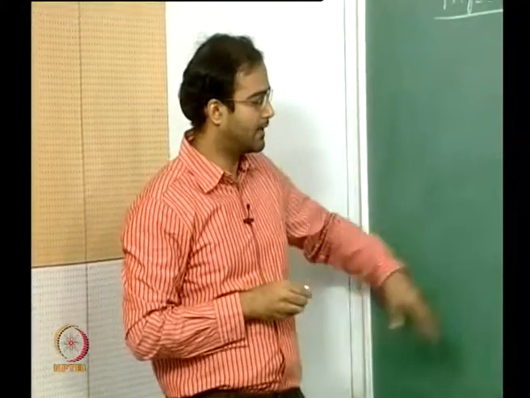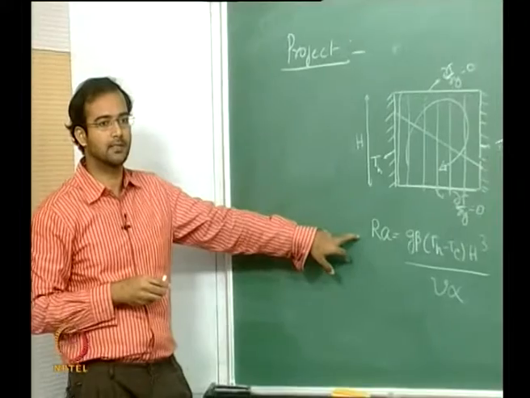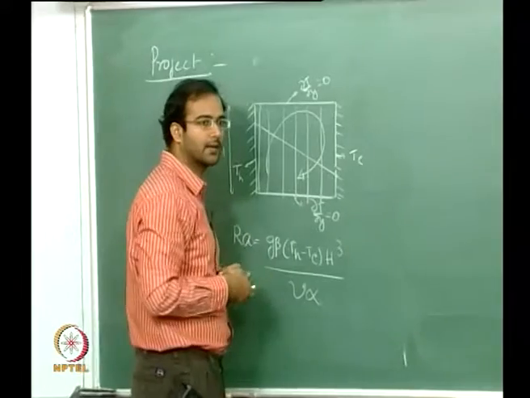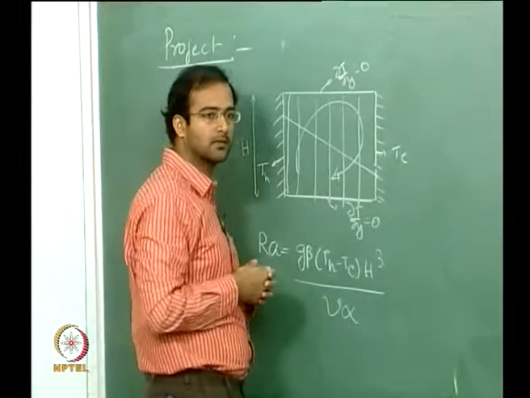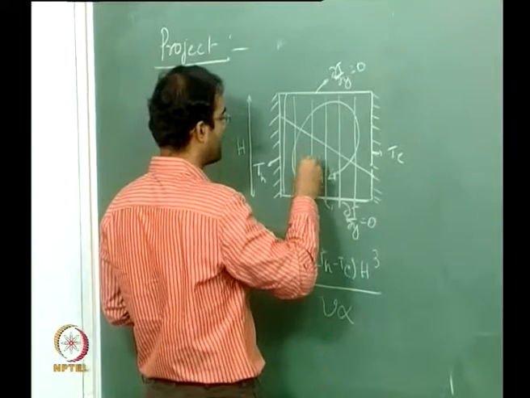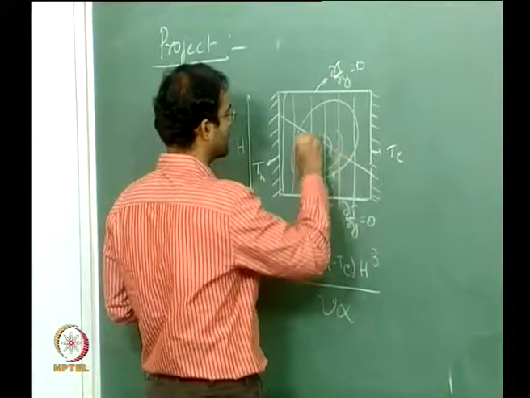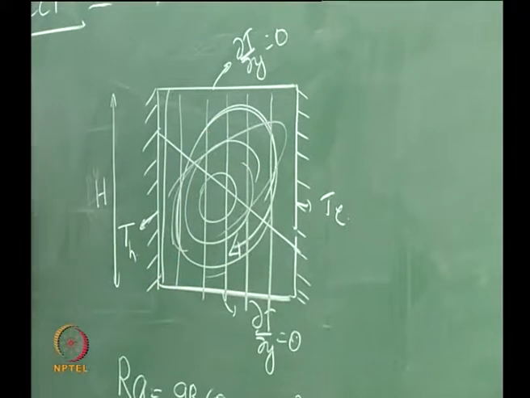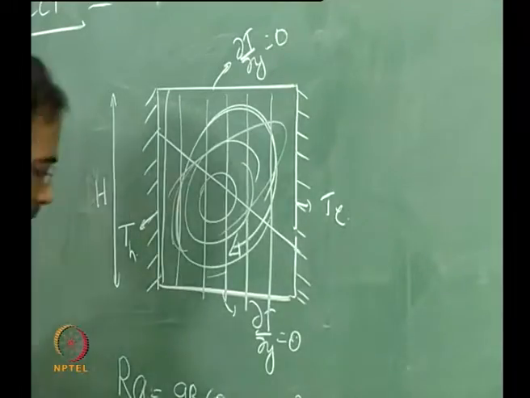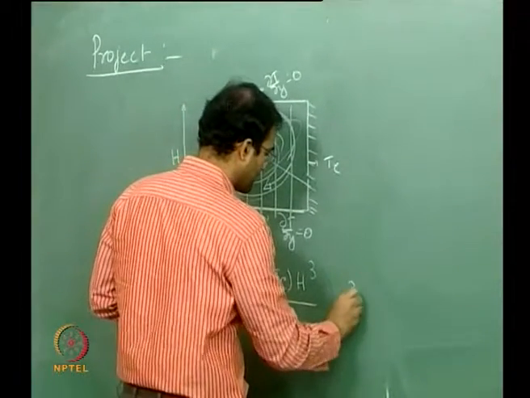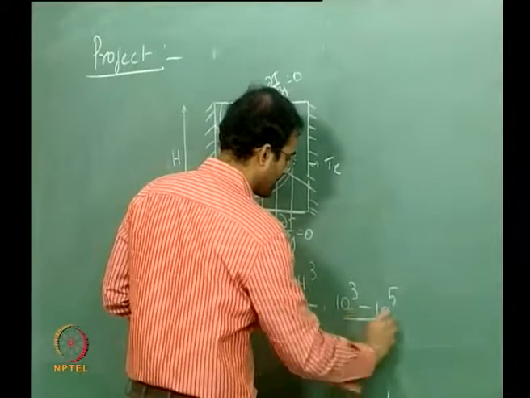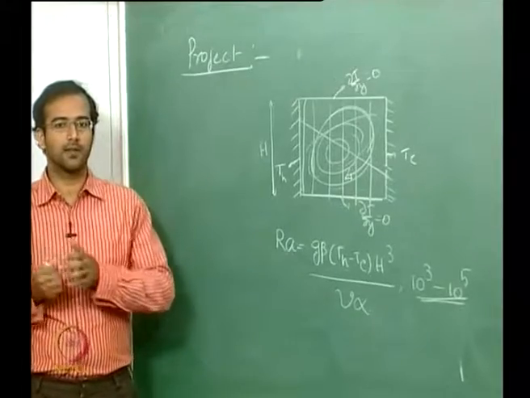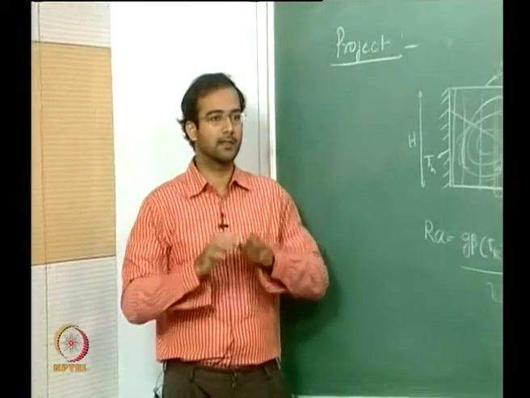And as the Rayleigh number increases due to the increasing temperature difference, the convection pattern becomes dominant and you will see nonlinearity coming in. The temperature profiles no longer look linear, and you start seeing streamline patterns. Initially the streamlines show a circulation like this, and later on it may become more and more convection dominated. You can start from a Rayleigh number of say 10 to the power 3 and go up to 10 to the power 5, from something close to conduction to something where you see the dominant effects of convection, but it is still laminar.